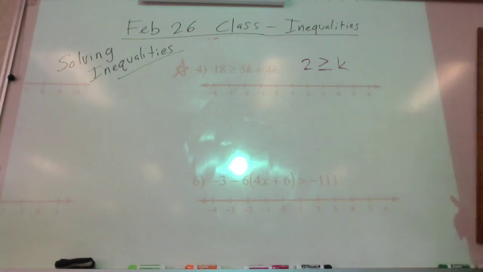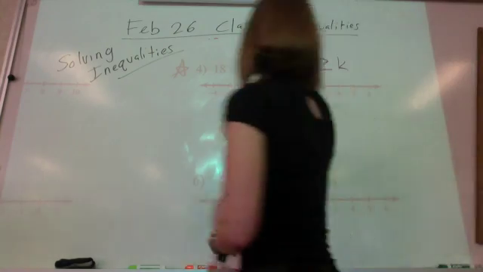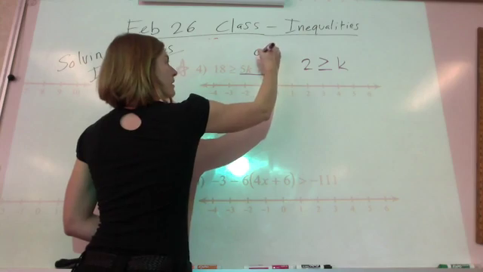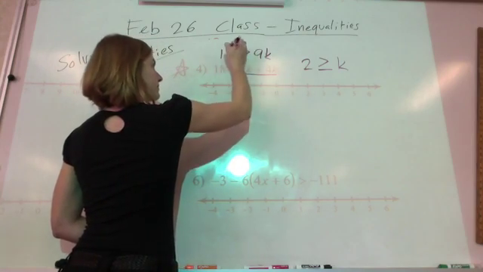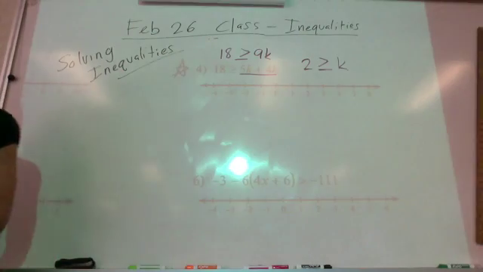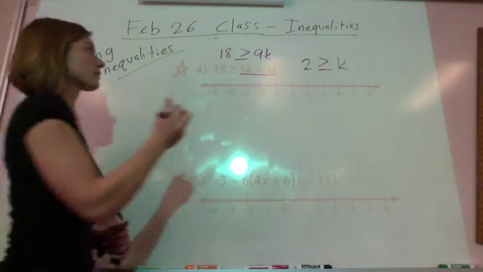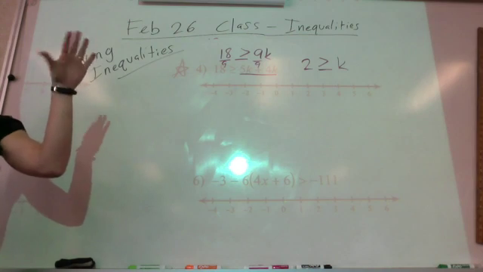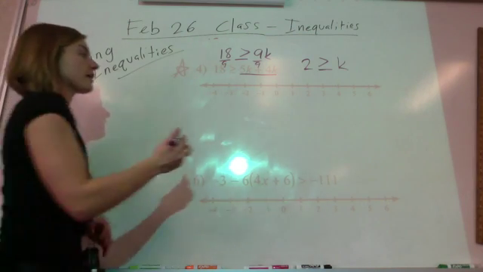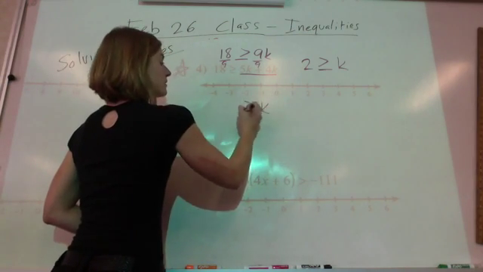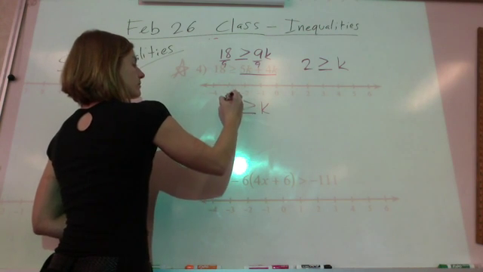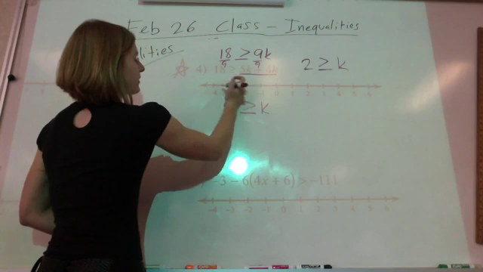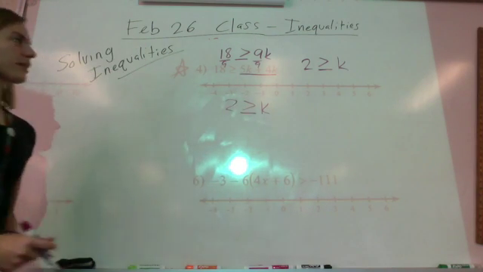Do we need to go over that one? Yes. Okay. So combine like terms. 5k plus 4k. That's 9. Then, of course, you divide both sides by 9. And you get 2. Do I need to switch the sign? No, there's no negative. So we have that k is less than or equal to, goodness, 9. It's 2. Oh, it's 2. Thank you. It's been a long day.